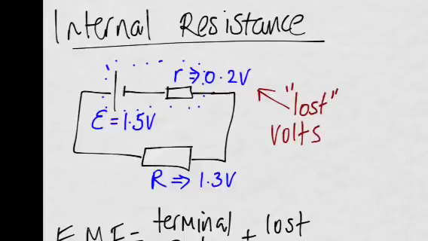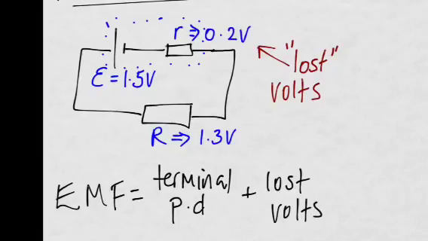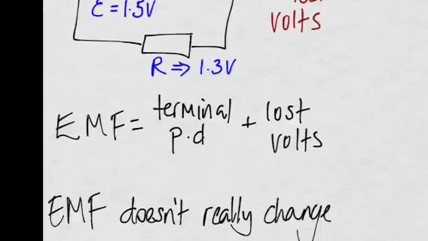it's got some kind of internal resistance, but you can't measure the EMF using a voltmeter. You can only measure the voltage across the resistor. So you've got to work backwards by taking individual pieces of data. So we would say the EMF is the terminal PD plus the lost volts. The external resistance equals what you start with.